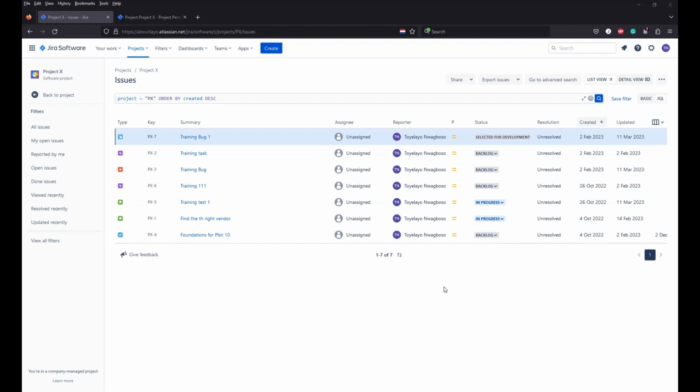So if you do want a field created in your systems, there are two things you need to check before you go ahead and create any field. One, is your project sharing the same configuration with any other project in your organization? That's the first thing you need to ask yourself.